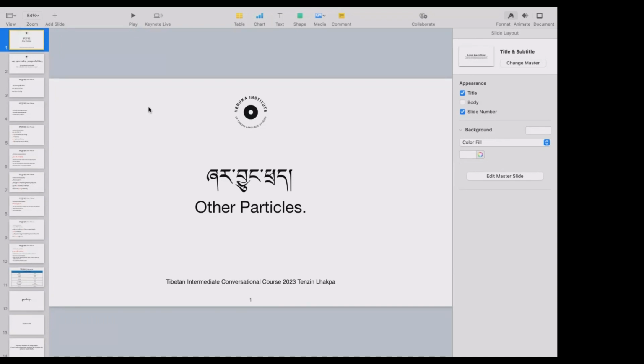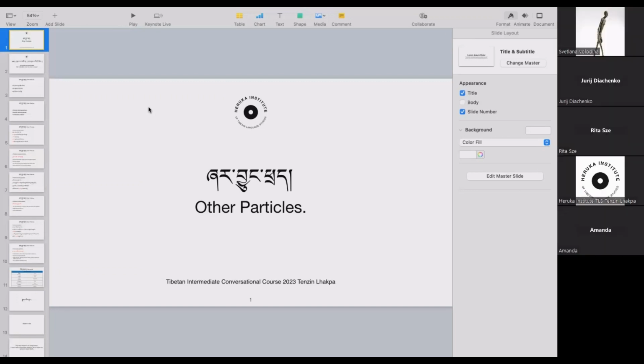These particles are not directly stated in the grammatical text, but as the Tibetan language evolved, these particles played an important role in many aspects of defining the language to be more dynamic. They also have certain functions, definitely, and these functions are very different from the ones that we have studied. Some of you have studied the grammatical aspect of the Tibetan language, and some of those are similar.